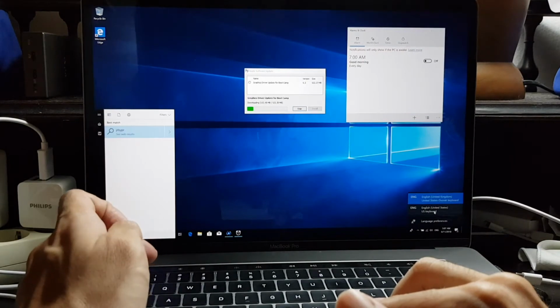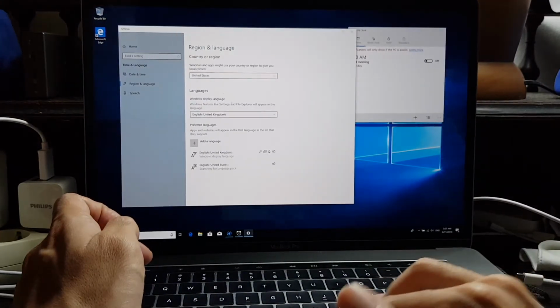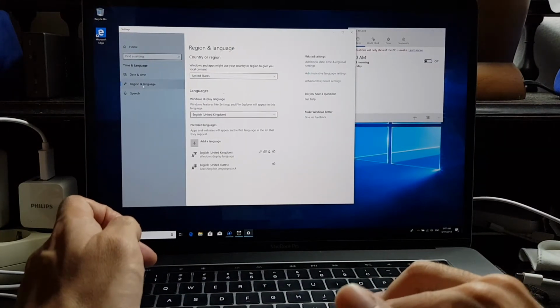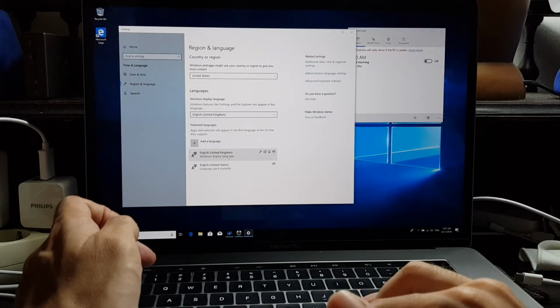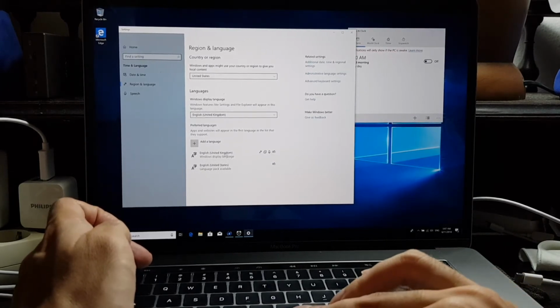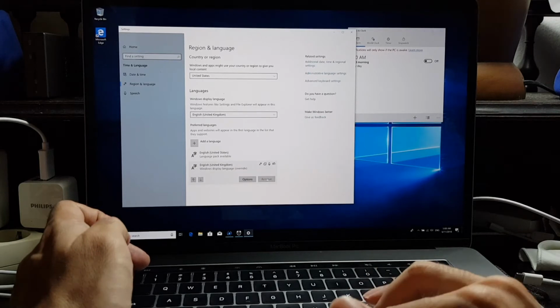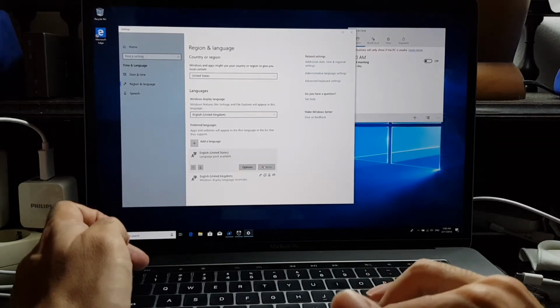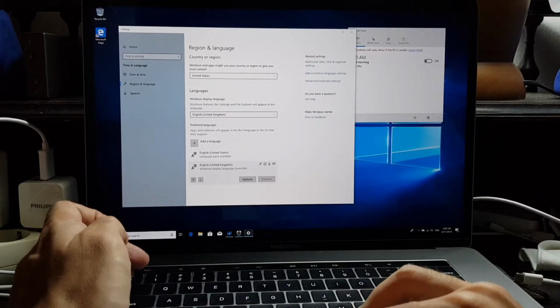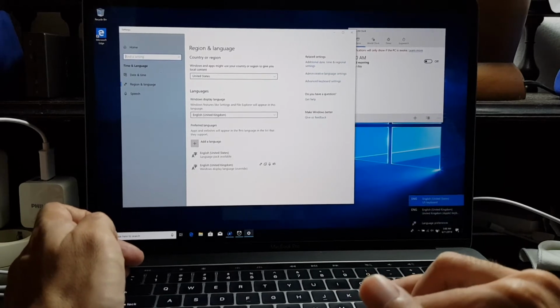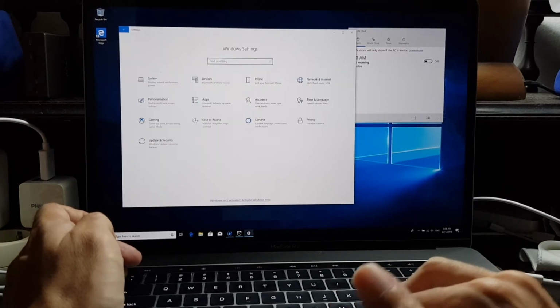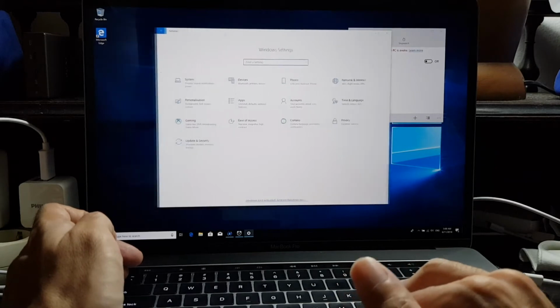Let's make sure the keyboard is correct. I chose apparently one which wasn't correct. So I'm going to remove this one. Because this one is... Oh, I cannot remove that one for some reason. That's a bit strange. Okay, so I hope now it's the correct keyboard. Oh, this seems to be the control panel.